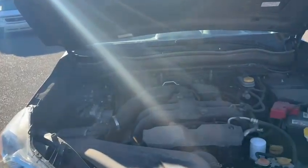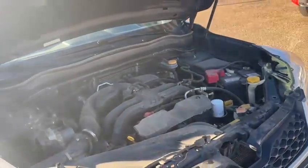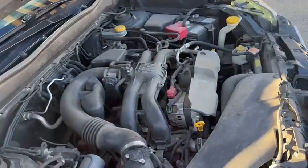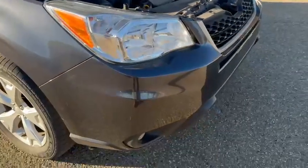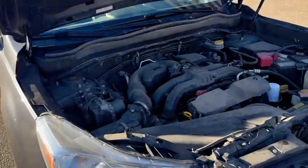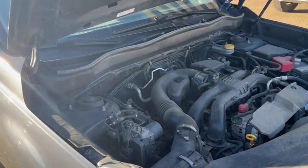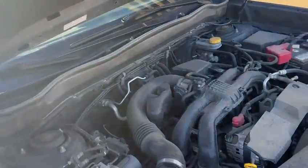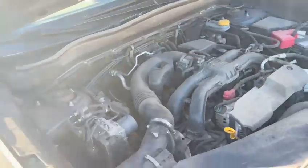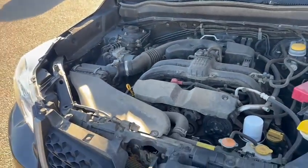One thing I wanted to mention: the 2015 has a 2.5-liter, 180-horsepower engine, powered by a flat horizontally-opposed boxer engine. Because it sits low and the pistons fire horizontally, the engine lays lower down with your main chassis — it handles very well and feels very grounded and secure on the road. In a collision, if the engine gets pushed in, it'll actually shear down and go underneath the vehicle rather than enter the cabin — great safety features. For winter driving, Subaru cannot be beat in terms of the full-time all-wheel drive system.